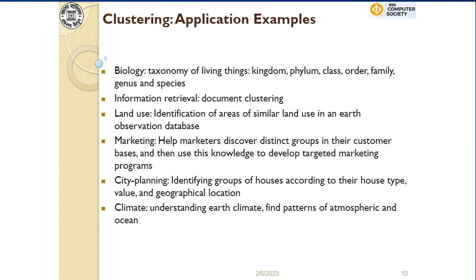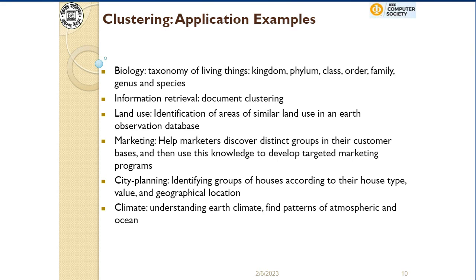So now these are some of the examples, not an exhaustive list, of the application of clustering in several areas of science, technology, business, medicine, everywhere. It is now widely researched and widely used across disciplines, including biology, information retrieval, land use, demography, and climate understanding. For example, you can also use clustering for hyperspectral images taken from satellites, just to understand the variation of information over time.